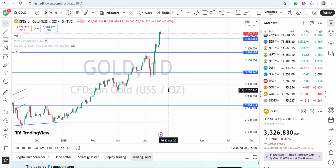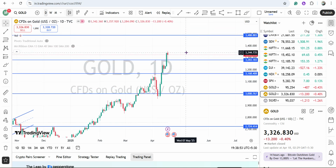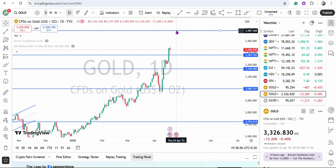Similarly, in dollars, all my levels are reached, and the final level is $3,490. If it reaches this level, that will be nearly my fifth level of target, because we discussed gold in dollars at $2,080, and right now it has already given more than 60% return within 1 year. So at any point of time we can expect some kind of profit booking, or else if it keeps going higher, then it can be some kind of a free run. So we can't focus on gold in bulk at this current level. I'm expecting some kind of SIP mode of investment in gold.